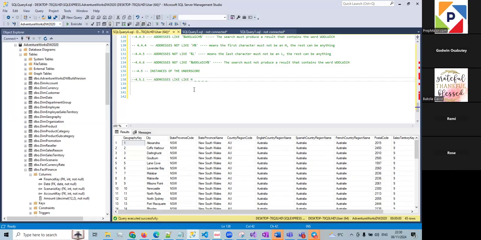So for example, if I want to write house, I wouldn't be writing house like this, would I? There wouldn't be spaces in the letters. That's what I'm trying to say. So just take note of that, just to make this clearer and easy to read. So here we have H and 4 underscores. What does that mean?